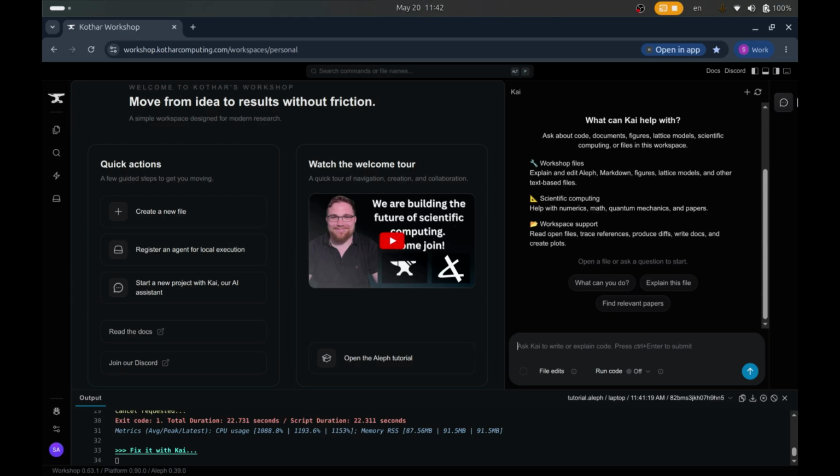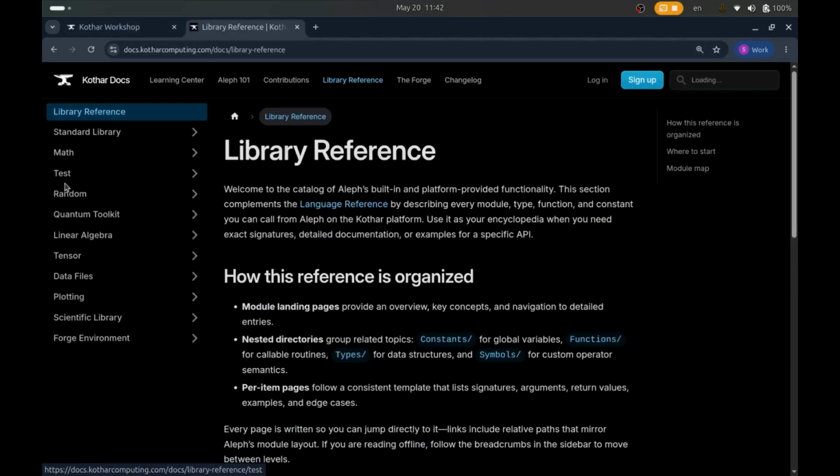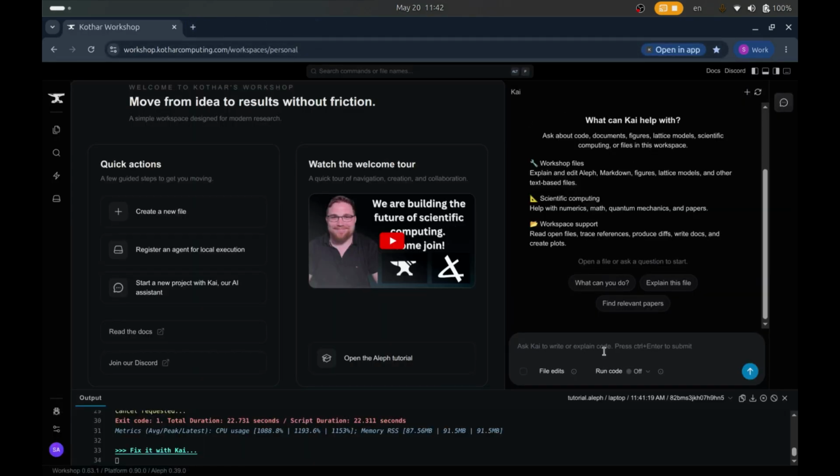You open up Kai. Kai is our AI tool for helping you just basically do work. It knows our docs. It helps you get started on projects. It helps you with a lot of things. It helps me with debugging sometimes, and personally, going through the documentation at times is a bit difficult, not because it's not clear, but because there's just a lot to go through and you're not really going to sit through everything, go through all the types. So it's also useful to look up documentation, and super useful to get coding.